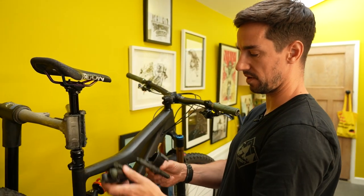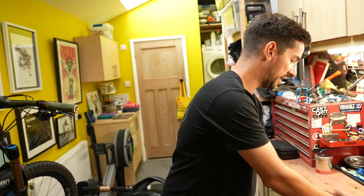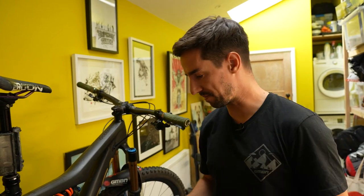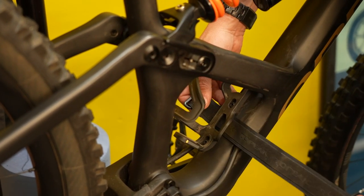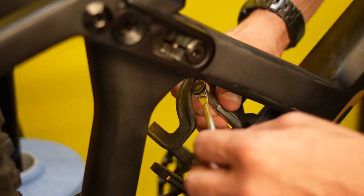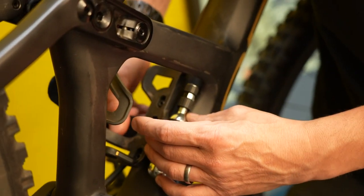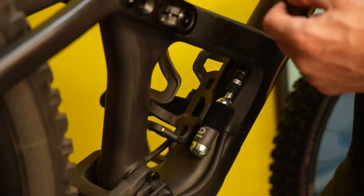Nowadays you can get loads of different options for tools and different ways of mounting them to your bike. Some bikes don't have the luxury or space to fit everything. My next hack is to use a Velcro strap. A really neat way of doing this is to grab the strap underneath the bottle cage between the two bolts that hold it on and then back under — you might need to loosen off your bottle cage first because it's kind of pinching it. Thread it back underneath and now you've got a loop, which is super handy for something like a CO2 canister that isn't going to stick out very far at all and it's not getting in the way of your bottle. Then you've got another loop on the other side, so you can stick some tubeless plugs over there as well.